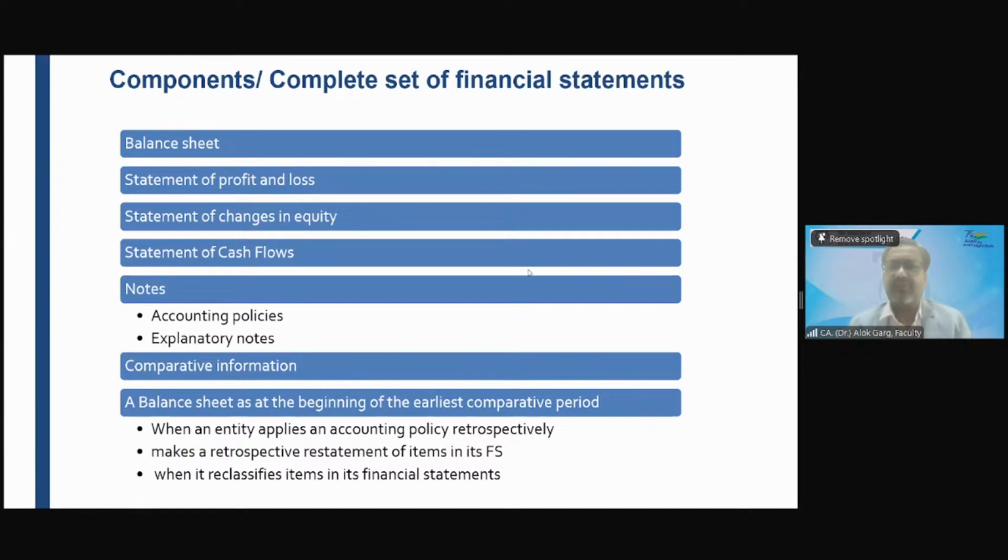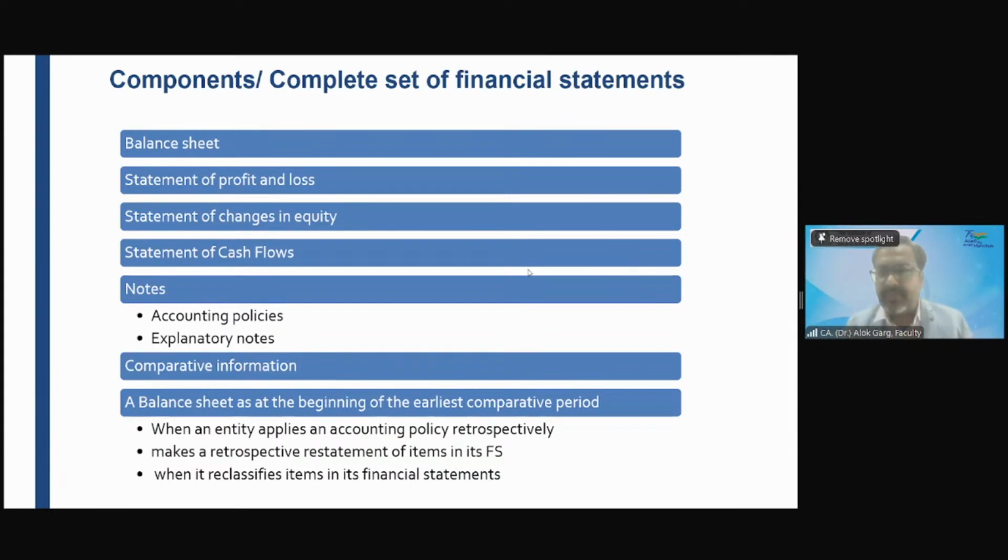Yes. So Chitra is saying, you're right, Saminathan. Chitra is saying opening balance sheet for the corresponding period. Very good. So it's an opening comparative period. Opening date is a third balance sheet. Third balance sheet is the opening balance sheet of the comparative period.